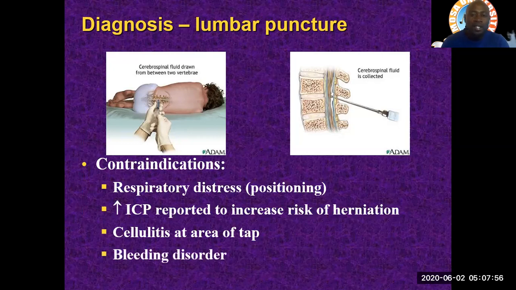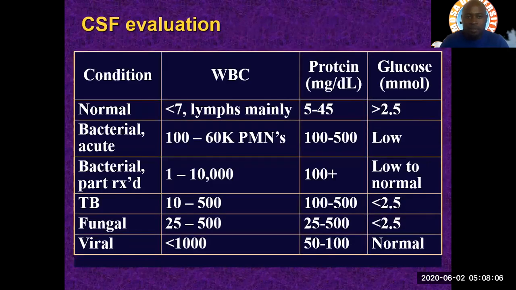Also, if we know that this infant has a breathing disorder, we do not do a lumbar puncture. Above all, in cases where there is respiratory distress, we do not do lumbar punctures. So it is very important before you do a lumbar puncture to know the contraindications. During this lumbar puncture, our interest is the cerebrospinal fluid that we want to look at. The table there nicely tabulates what the findings are.